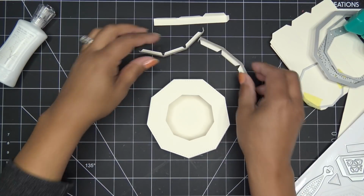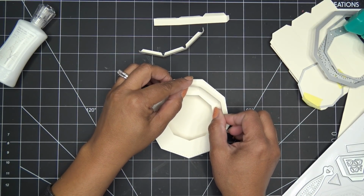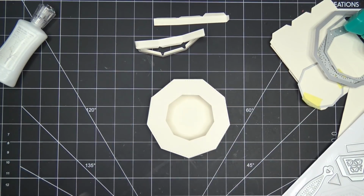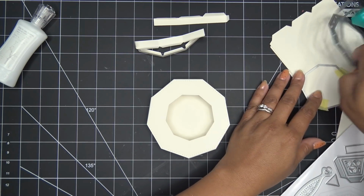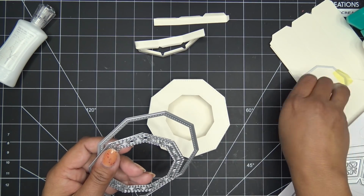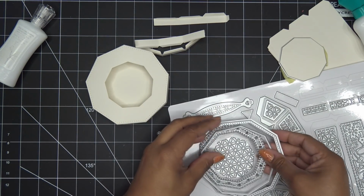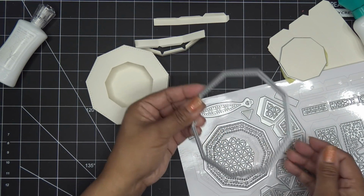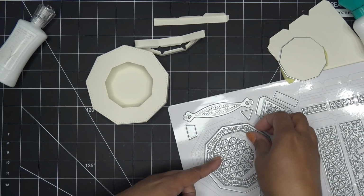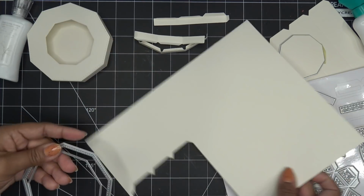Okay, guys. Before we move on to putting these on, the way we're gonna know where to put this, because if you just put it willy-nilly, it'll be okay, but you might have it kind of wonky. What we're gonna do is cut one more nonagon. Again, this is kind of what it looks like before we had it. You know, I took it out. What you're going to do is take the largest one with the little decoration and then the next guy. And we're going to layer these together and run this through.